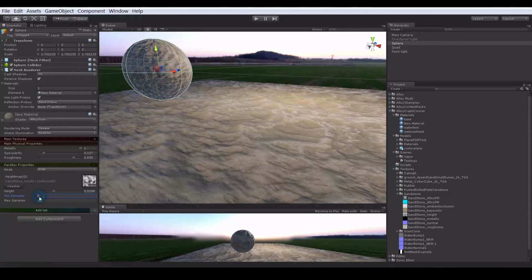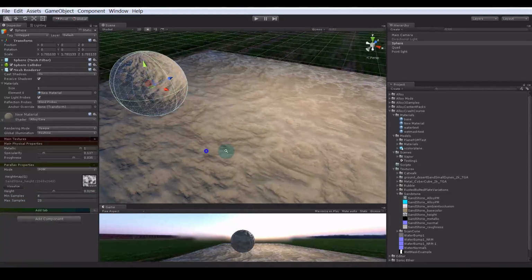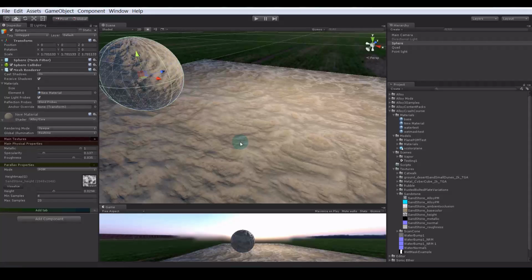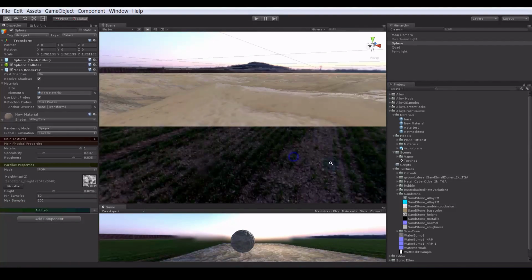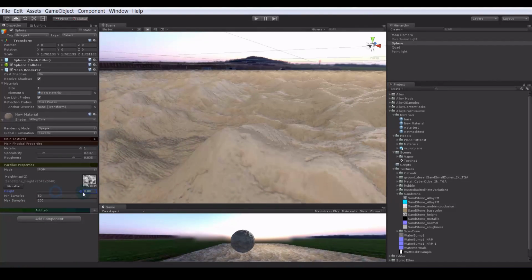In that, this min samples, max samples range is the minimum and maximum number of samples to the same texture to get your given effect, which means that you always want these two to be as low as you can get away with in terms of having an acceptable aesthetic response. You don't want this set up to 50 to 200, even though it's going to be super perfect when we get really close to it.